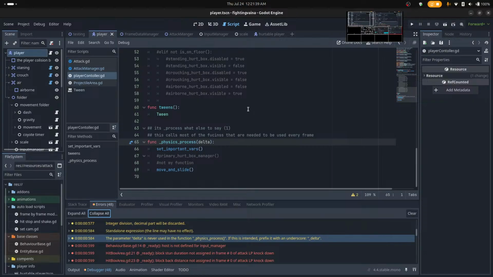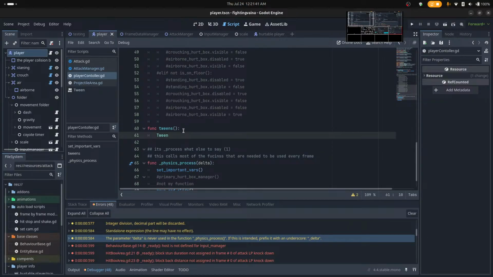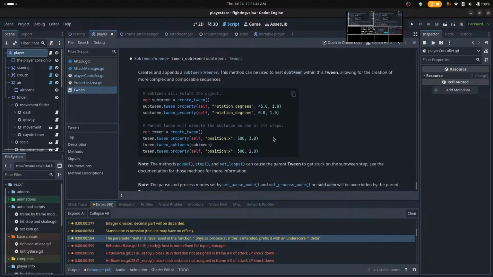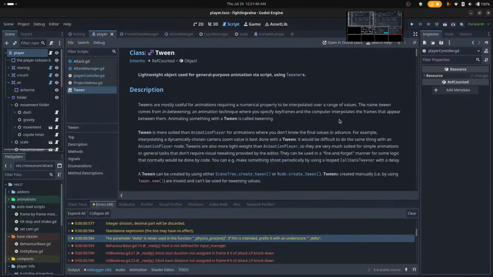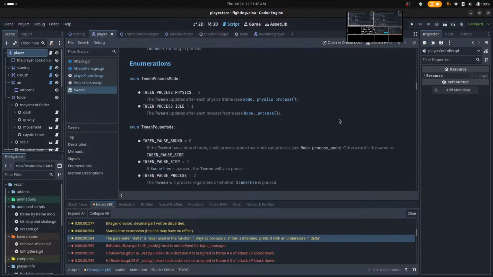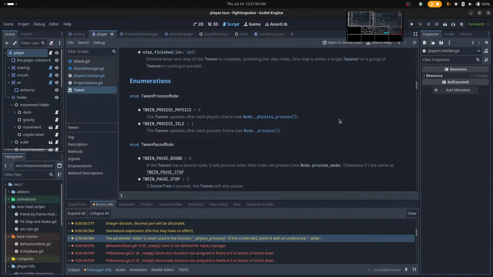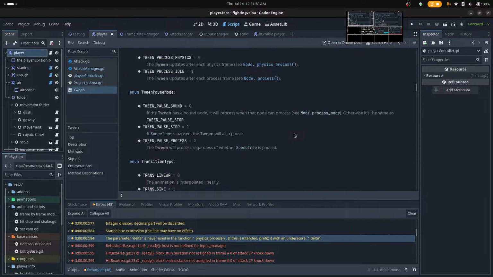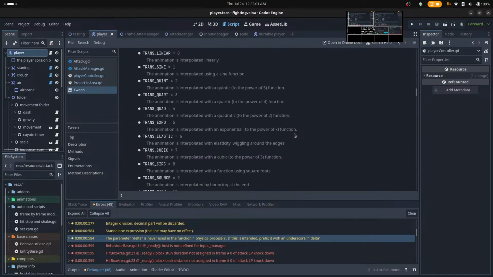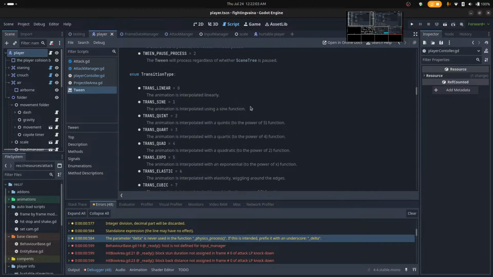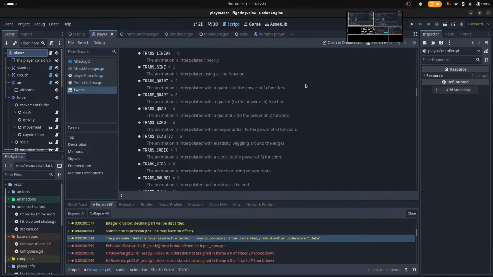Okay. We'll try tweens. So back to the top. Process item, process physics. Interpolated stuff.